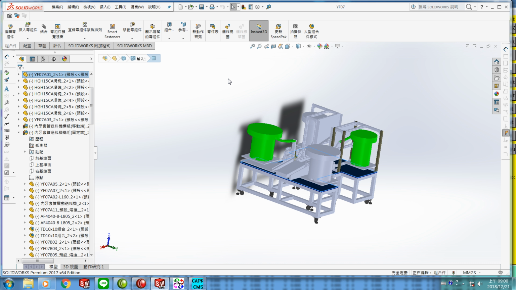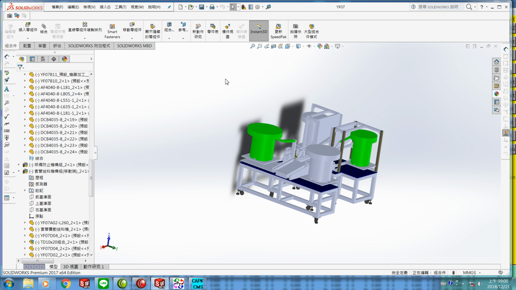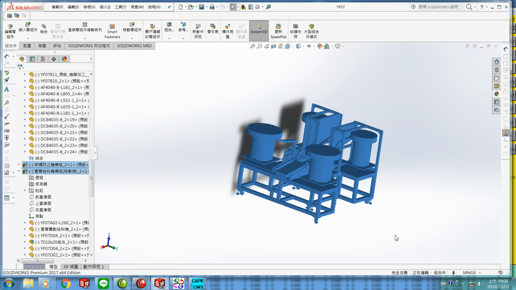Put the cursor on these positions and press the left button and keep pressing the left button and move the cursor to these positions, and you can see a light blue to cover the whole model, and release the left finger.